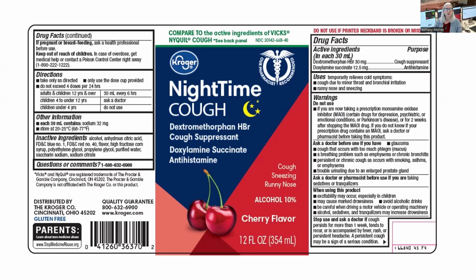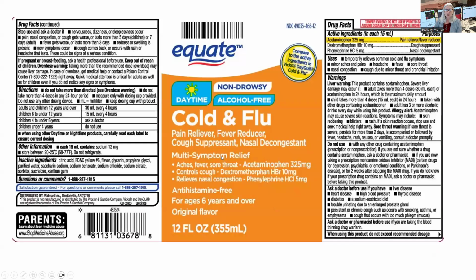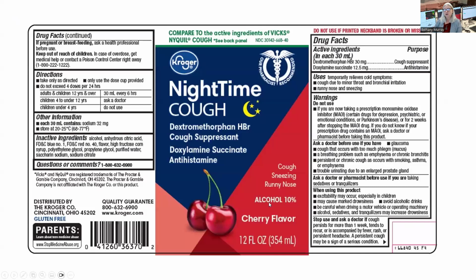And also another thing that I might mention is because this previous medication had no alcohol, but this medication has 10% alcohol. You also want to think about a person who has a substance use disorder or an alcohol use disorder, and a person who might be taking Antabuse, disulfiram, to prevent alcohol dependency.